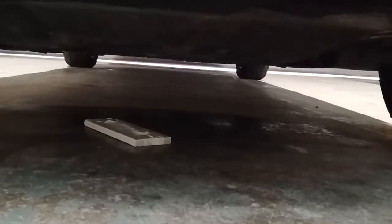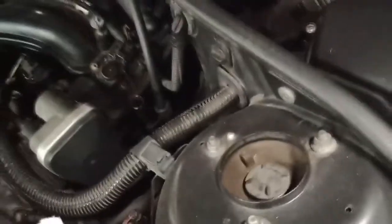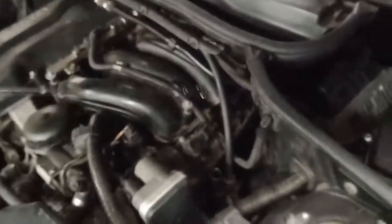And now it's a good time to check for leaks. If you see oil on the ground, that means you need to tighten the sump again. For now, I don't see any leakage or anything. So let's pour it in until it's almost full. Now let's see how far it is. See how much it is now. Needs more, loads more.